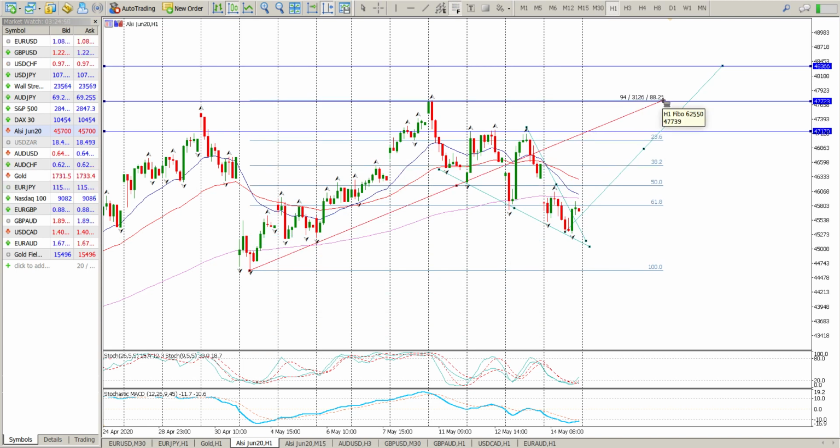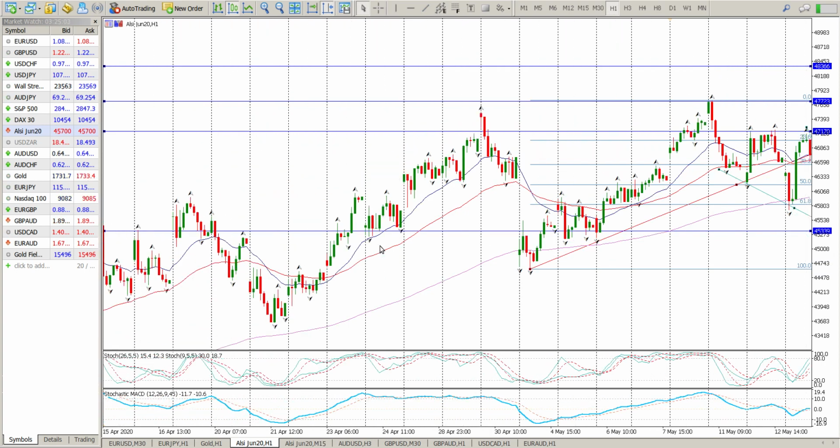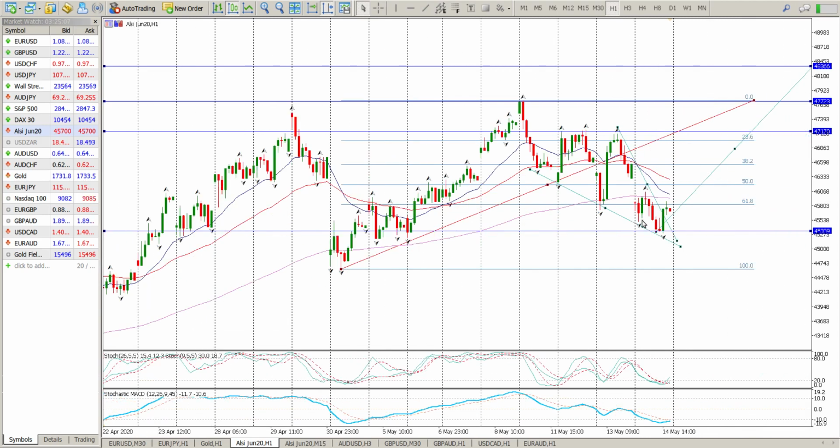Just before we sign off, let me check this Fibonacci as well. Just a bit below the 61.8, which the Aussie also does. It often shoots below to the 76.4 Fibonacci. I don't have that drawn in, but more than likely that's the area that it's in. And there is a lot of support here. There's been support and resistance at this area for quite some time. So that was the level to aim for. 45,340 was the area.